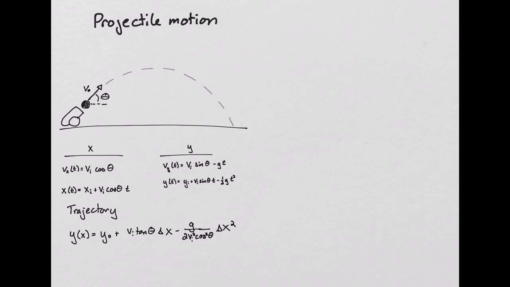The next equation that we will be interested in is not a general equation. It is a special case, but it is a very important and very useful special case. And that is, what is the range that we can fire a projectile when the initial height and the final height are the same? Again, the condition necessary in order to use this equation is that the initial height and the final height of the projectile have to be the same. When you get this, you get what we call the range equation.